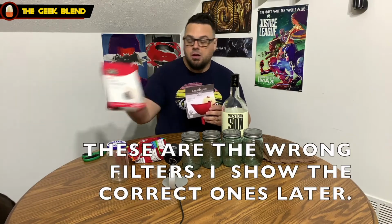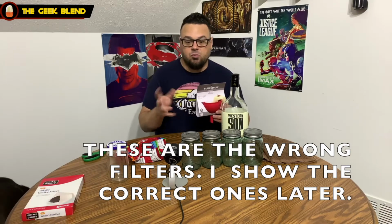So we have our Skittles. We have our vodka. This is Western Sun vodka. It is a Texas vodka, one of the best I've ever actually had. It's fantastic. We have just bought this set of funnels because at the end, once we get the infusion done, we want to filter the vodka into another container with a coffee filter, which I have here, because Skittles has some kind of excess white film that apparently comes off when you do that.